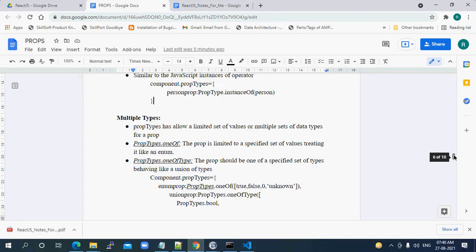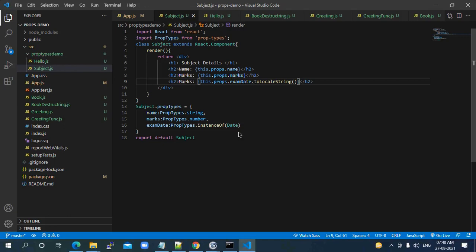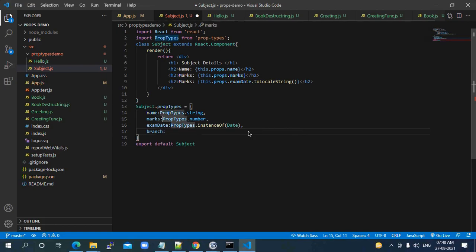Understood? So for this, what can we do? We can go for the branch, right? Branch should be PropTypes.oneOf. Which branches are we going to have?